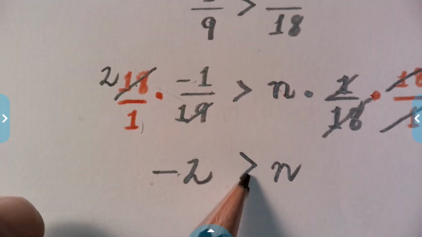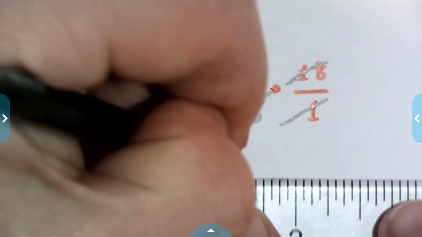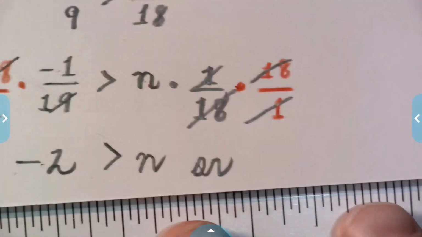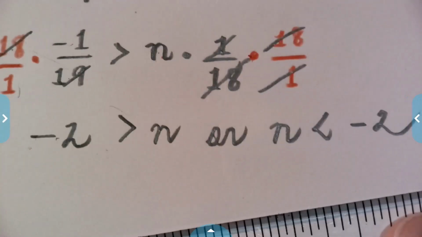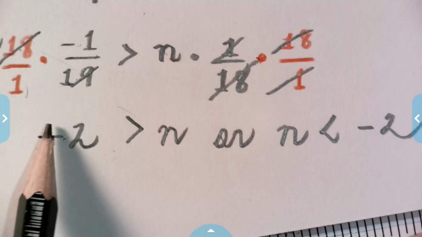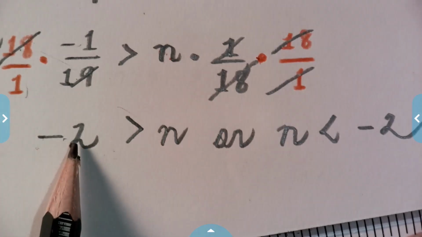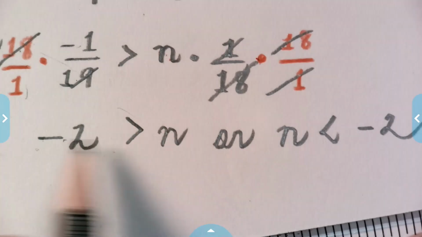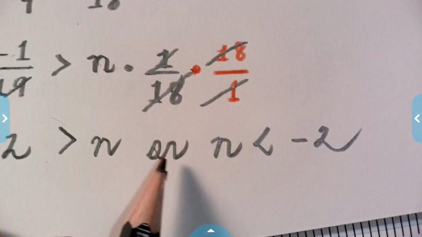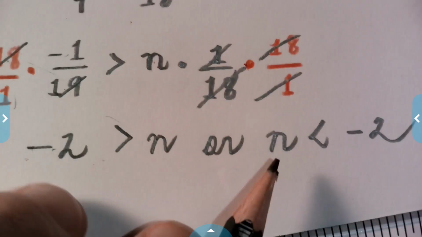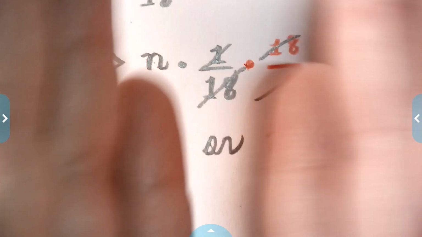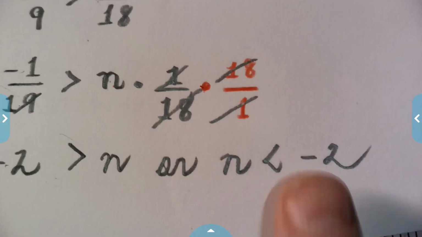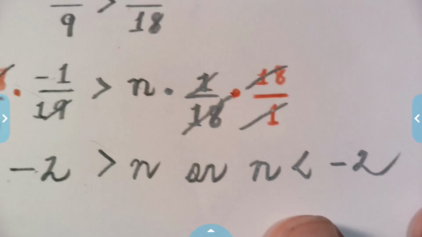So now I have negative 2 is greater than n, or I would prefer to write n is less than negative 2. So, it's the same thing. They're both identical. But reading right to left is not something we do in English. You do it in Hebrew, you do it in Arabic, but you don't do it in English. We read from left to right. So if you notice, these two are just mirrors of one another. Just like a mirror. So it's perfectly fine to rewrite it like this. Just make sure you know what you're doing, all right?